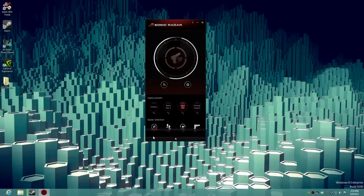Now the cool thing here is, since we've already created a preset, we can recognize certain in-game sounds right off the bat. As you can see, by default, it's registering all threats, so that would be things like gunshots and footsteps. But let's say you're on a certain map or in a certain mode where you just want to register certain sounds. You can have it selected for, say, Sentinel mode, voice range, or just gunshots. So it's up to you. And as I noted, as we continue to get feedback from you guys within the community, we can continue to customize this.